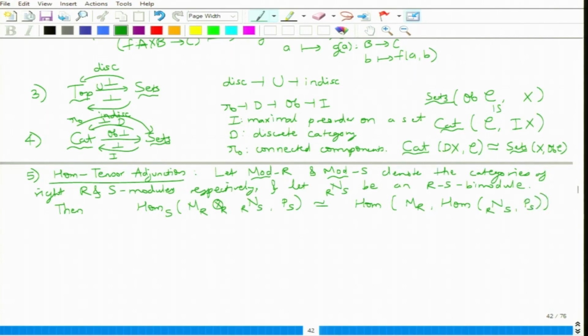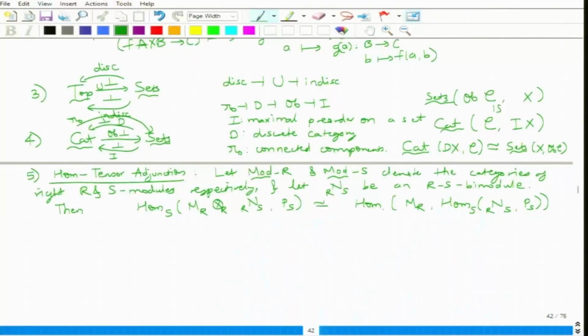And what should this home be about? Which scalars are we killing? No, the second home inside. Internal one is about S, because that is the common thing. Okay, but because home is contravariant in the first component, out of NRS, N is a left R module, so when it comes out, it becomes a right R module, and therefore home MR to this right R module, I have to write home R. Home R is the simple notation for home in mod R, and home S is the notation for home in mod S. So there is this home tensor adjunction.